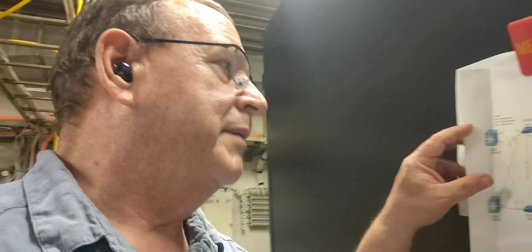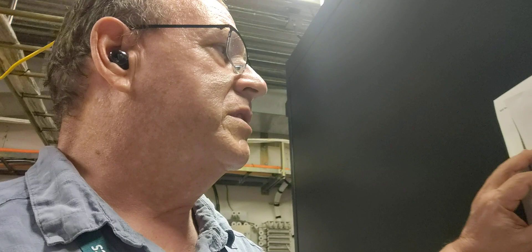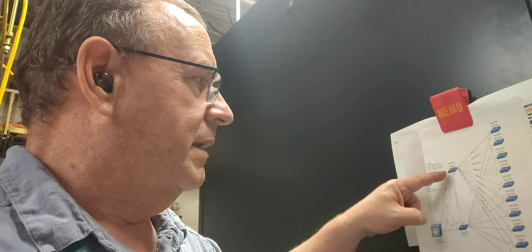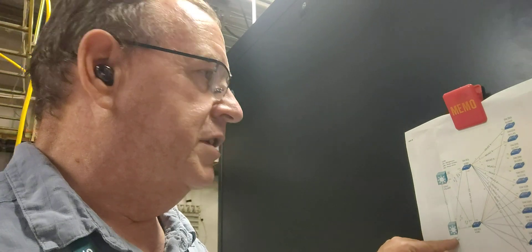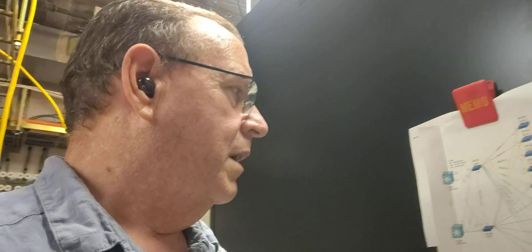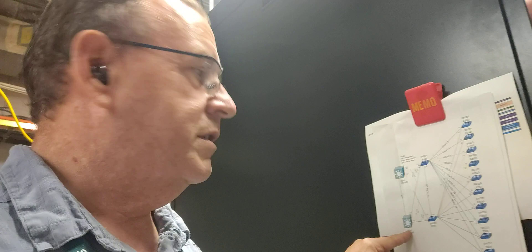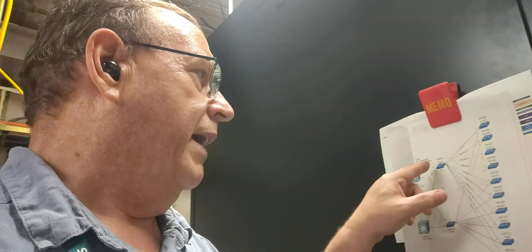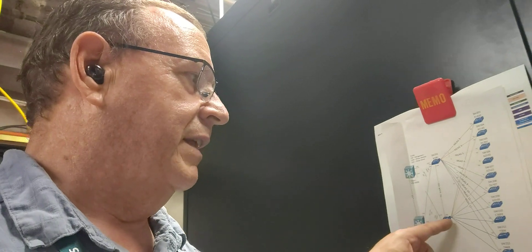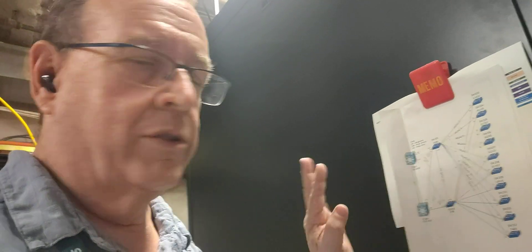Until I went ahead and connected these switches up to my core. I connected this guy to the switch here — the one I just showed you in the rack — no problem, you can ping everything, looking good. Then I connected this guy in to the same switch. They're aggregate links going to these two switches, but this one is a different aggregate link than this one, so they shouldn't affect one another. Shouldn't.